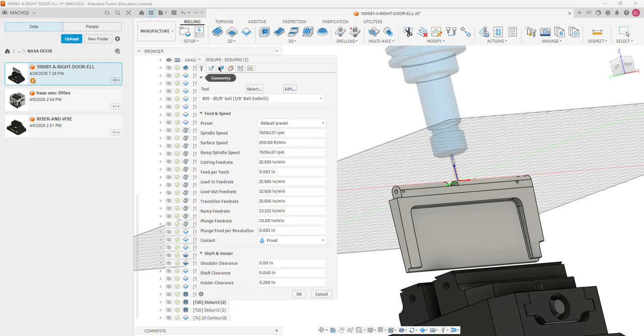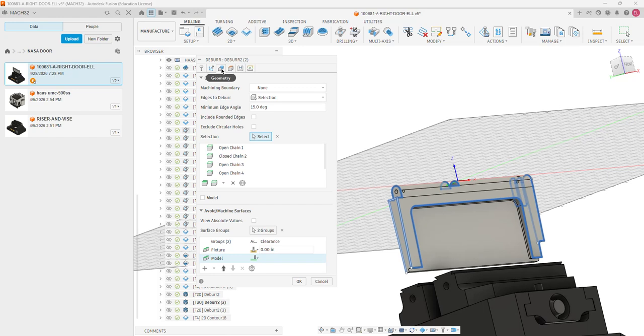The next one, we'll go here and we want to get rid of everything except for this angled face.